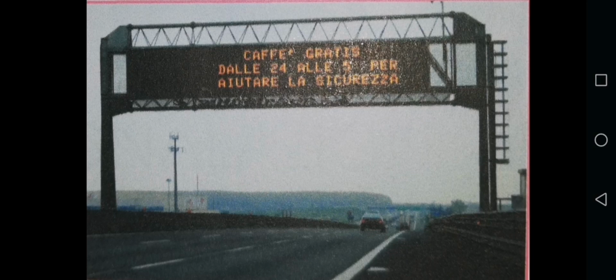This one is called segnali per varie informazioni. So it is a sign that displays various information, different information. Look at this one now. It's saying caffè gratis. Caffè gratis dalle 24 alle 5. You understand? 5 is the number of the position of that autostrada where you can find gratis cafe for those people that like cafe.